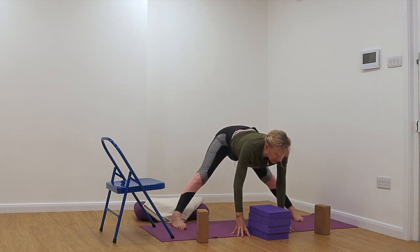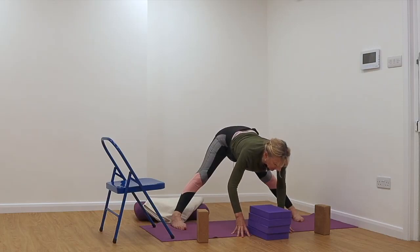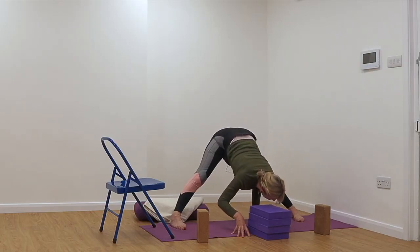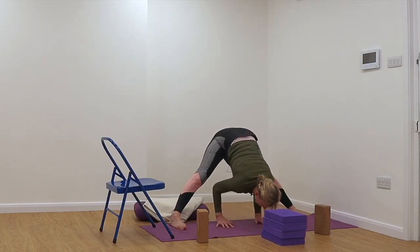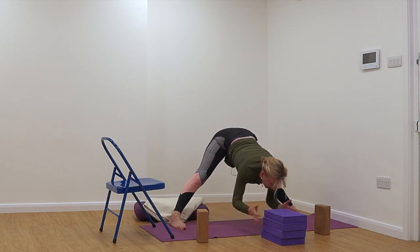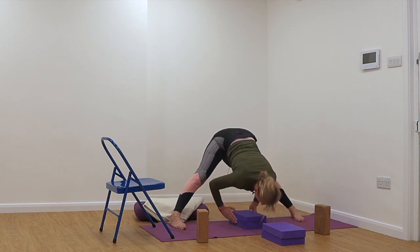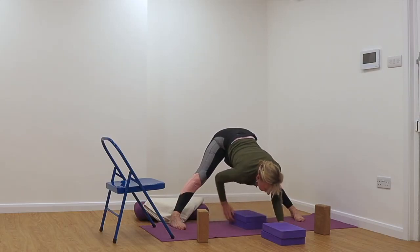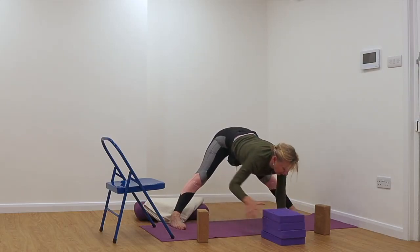So we have to lift through the front of the body, and then see how much can we lift. Can we take the hands back so that they come between the feet, and then rest the head down. Now the head might not come to the floor, so that's where your foam pads come in, because you can rest your head onto a big pile of foam pads.